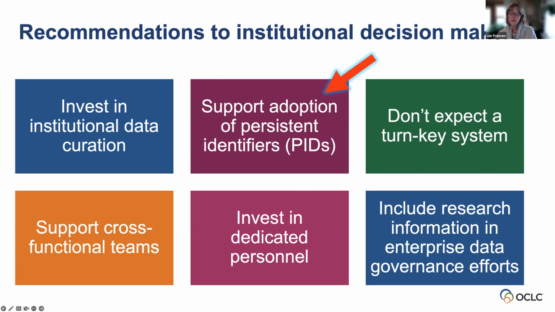They are better served with cross-functional teams. Having enterprise level data governance involved in this effort can really help to institutionalize the work and make it as reusable as it possibly can be. And then, of course, I've got that arrow pointing there. Support the adoption of persistent identifiers. Again, those of us who work with the data can see easily why it makes sense to have those persistent identifiers associated with individual items, whether it's publications or people or whatever. That's not intuitively obvious to everybody who makes use of those systems and the data within them. So it's important to bring that to the fore. Next slide.